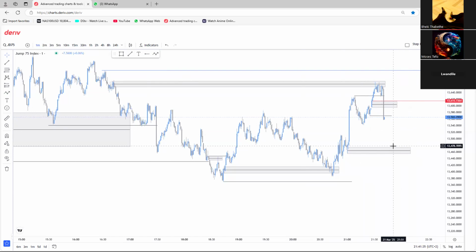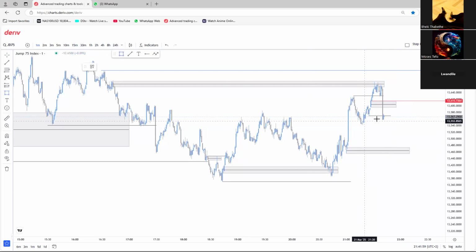Hey man, that was quick. That's why it's Jump 75. It jumps fast. It almost moves like Crash. It moves similar to Boom and Crash. So you already know what they are cooking here. They broke that area of ours, so they are cooking a sell. You can't see where the sell is, so we're just going to guess it's from the break, right?